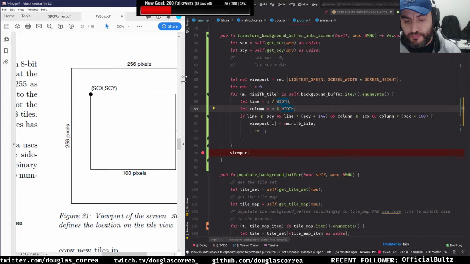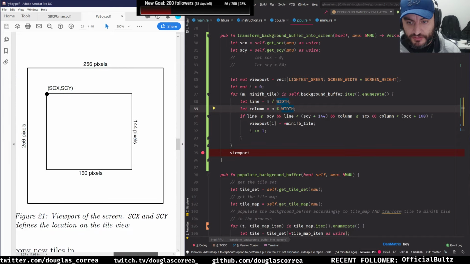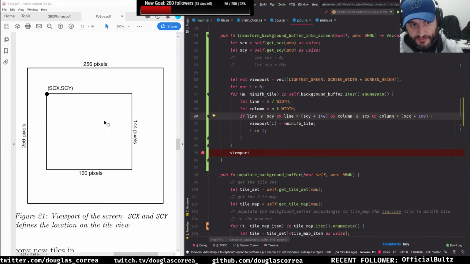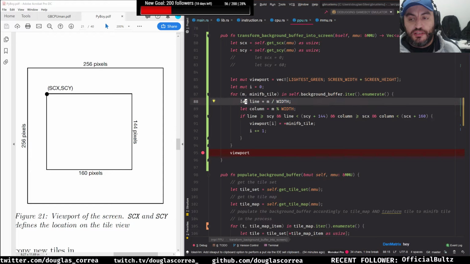Yesterday we had a problem with that because I was not able to show this part correctly. So what I did is, yesterday I started this but didn't finish, I'm using a line variable here.